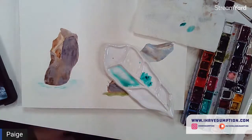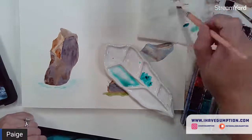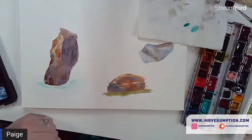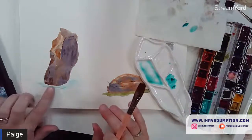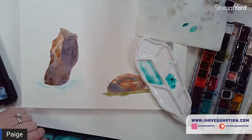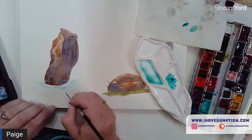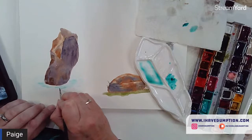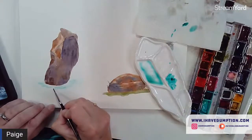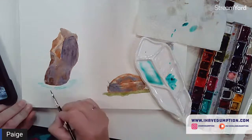Yeah, I would say burnt sienna and ultramarine are one of my favorite color combinations. You can create browns, you can create grays with it. And then let's see, our water kind of is dry, so you can always go back in with a darker pigment. And waves are kind of interesting because they're just little spaces in between, I feel like. So if you ever would like to practice water as well, it's kind of fun and challenging all at the same time.